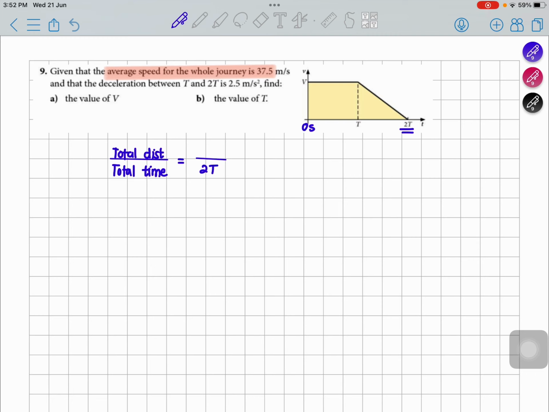How will you find the distance? The distance is the area under the curve. So let's find the area of this rectangle. It's v times t. What is the area of the rectangle? Isn't it vt? Half of that is going to give me half vt. So vt plus half vt is 3 over 2 vt. So we cancel off our t and we simplify, which will give us 3 over 4 v, or 0.75v.